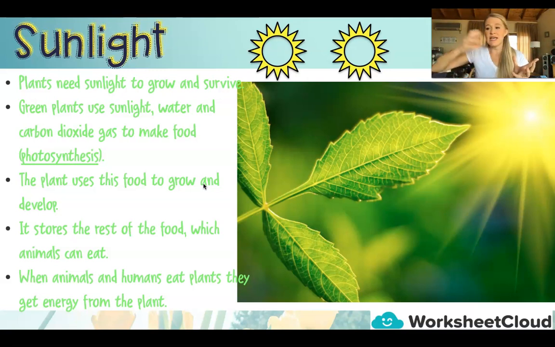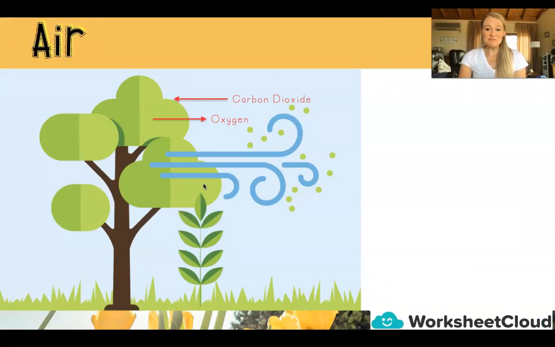And that energy is then transferred from one organism to the next. But what starts this energy cycle? Sunlight and the sun. So it is a crucial part of plants, as well as if we didn't have plants, there wouldn't be you or me. So moving on. Right, air.